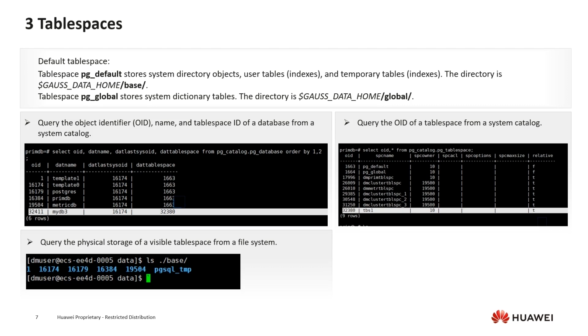Let's go through an example to show that a tablespace is a directory in the OS. First, we query for all databases in the system. Check their OIDs and the default tablespaces. You can see that, except for MyDB3, all databases are in tablespace 163. Then we query pg_tablespace and find out that 163 is pg_default. And then we can go to the directory of pg_default, which is the base folder in the root data node path. You can see several folders named after corresponding OIDs in the system.